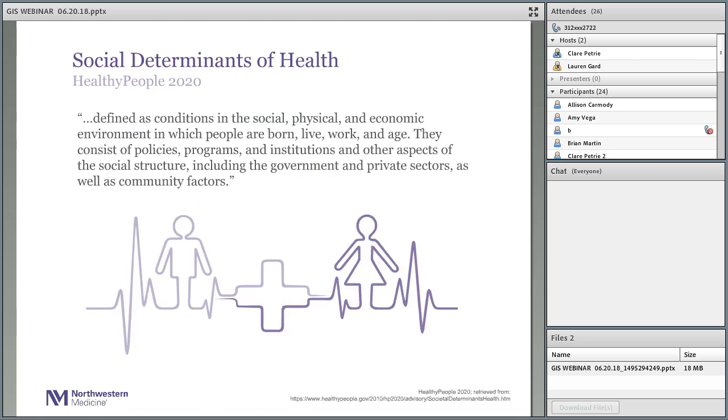Since we're going to be talking a lot about social determinants of health today, it probably helps to define it. You can do that in a lot of different ways. This one from Healthy People 2020 is as good as any. We all sort of know, and perhaps this is preaching to the choir a little bit, but we know that these are critically important factors with a very real impact on the health of our patients. We should also probably stop to define GIS because I'm going to be saying that a lot. That's Geographic Information Systems. It's data mapping technology. I think if you had to oversimplify, that's what I would say.